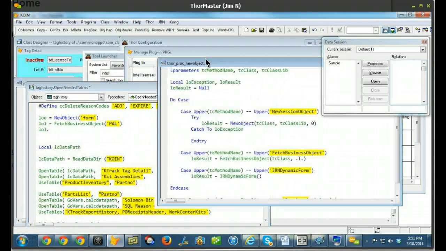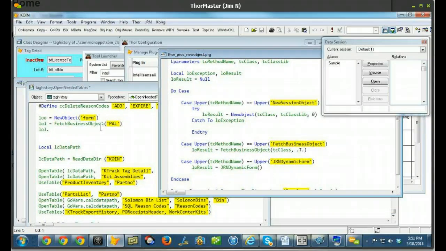Let's see if you can see both of these at once. When I take LOL dot, it looks and says, oh, fetch business object, and it actually passes that name, fetch business object, as the first parameter to this plugin. And you can see that what the plugin does is it says, oh, is that a new business object? If it is, now here it is, down here, fetch business object, I'm sorry.